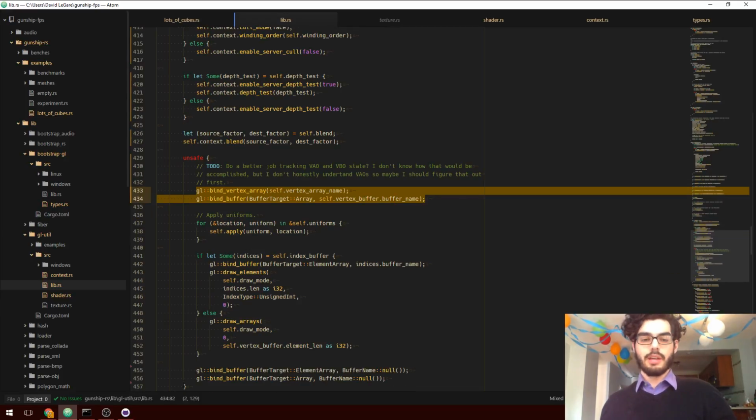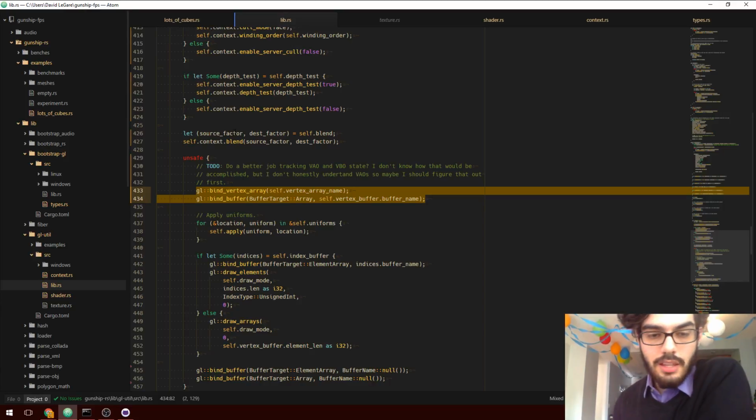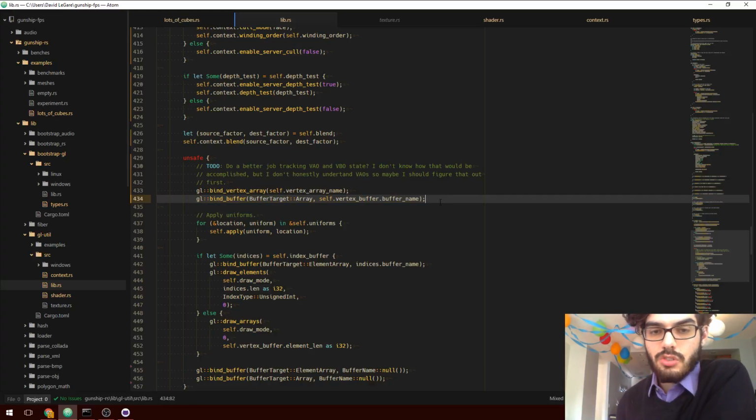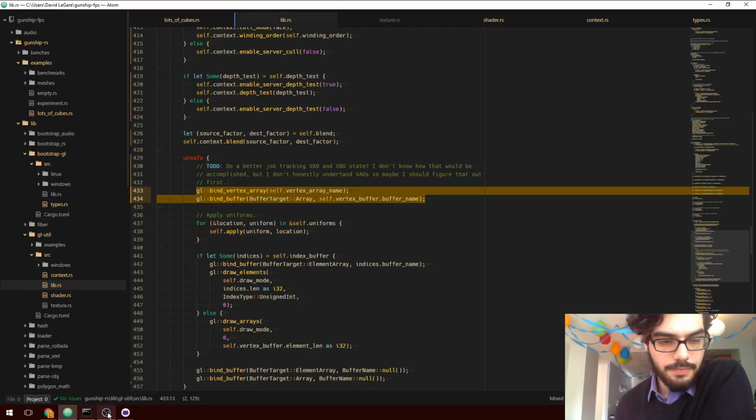And the vertex array object, since I'm rendering the same mesh 16 times, is not ever changing, but I still bind it and unbind it every draw, basically because the way I wrote this was dumb. I could make that a lot better, and I think that would reduce a ton of the state change that's going on. So maybe that'll be the next thing I do. I'll give that a shot.